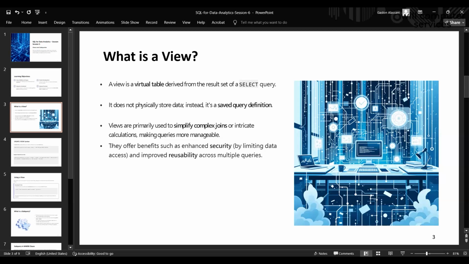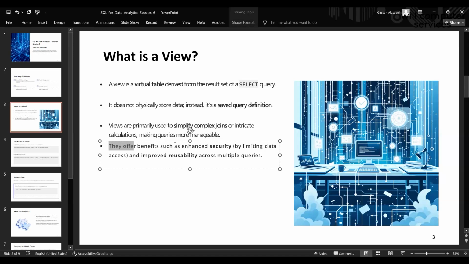So that's why the benefit here is security, because the data that the human resource department has will only be for human resource. And even if they manipulate the data and make some changes, the changes won't affect the original database.